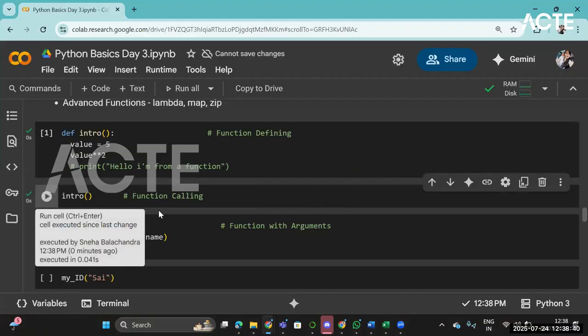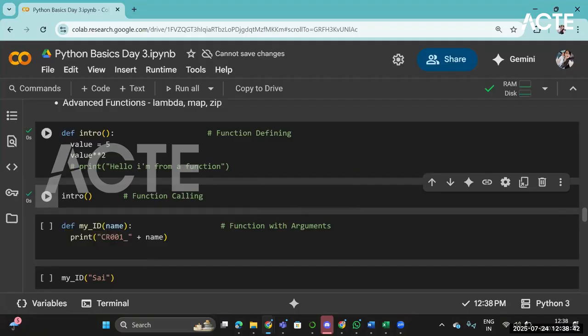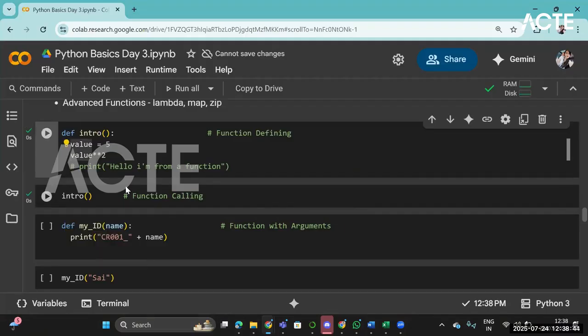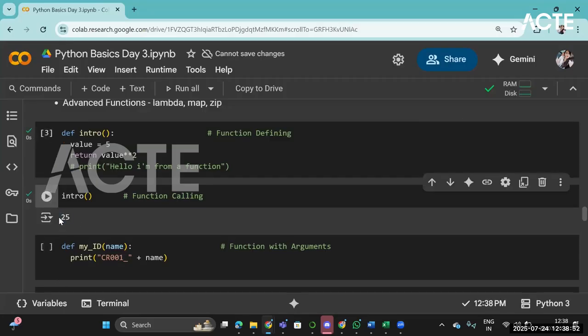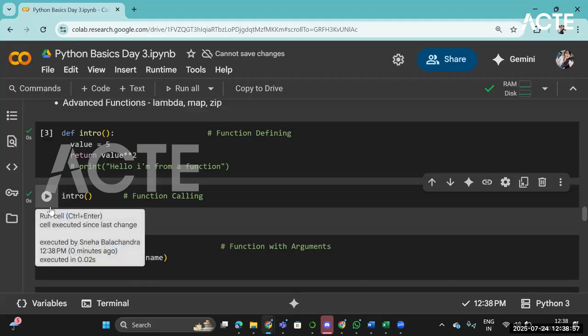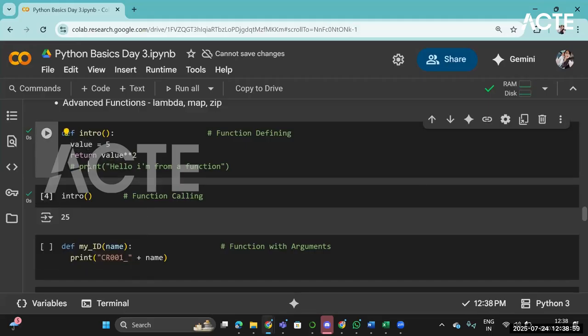See, nothing is coming into our output. That's the reason we use return or print. Return will do the same thing as print. If I pass return over here, you can see the value, you get the output.